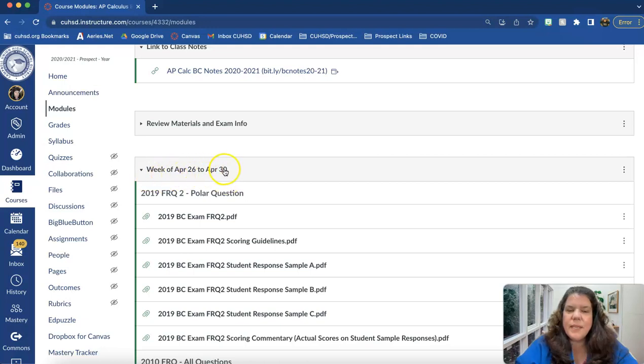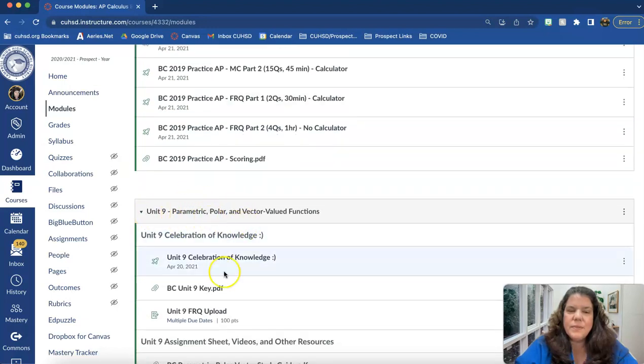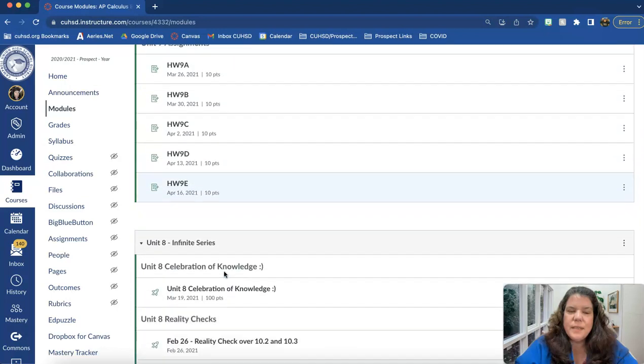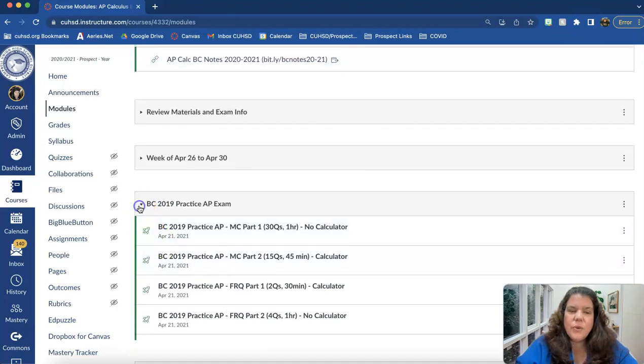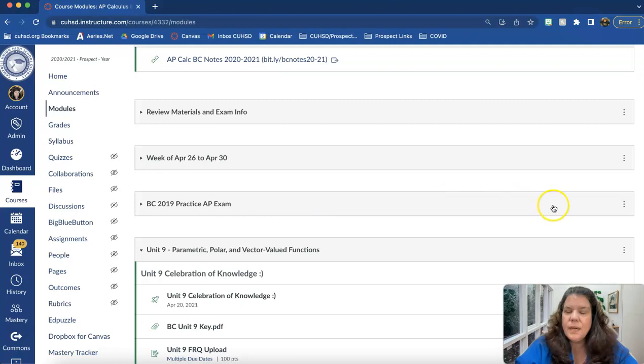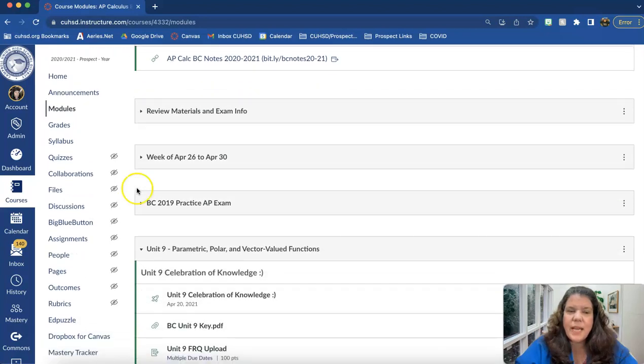Now you can see I did have something here for the week. Because this wasn't really a unit, this was our last week getting ready for review for the AP exam. But now you can see I'm in my units. So here's a unit, here's a unit, and you can change the order of the units if you want to. I can't really do that now because this is not an actual class anymore. It's ended. But if it was an active class, I actually would be able to click and drag and move these modules up and down if I wanted to.